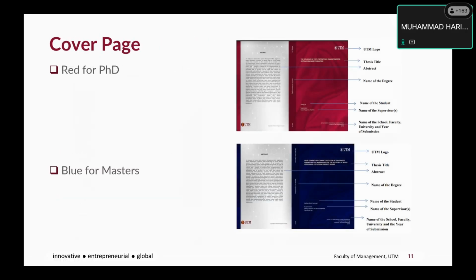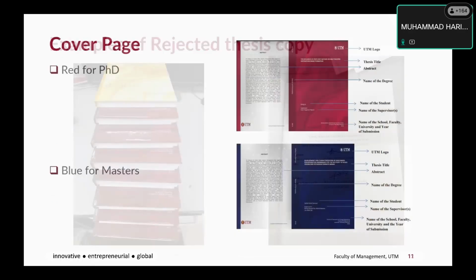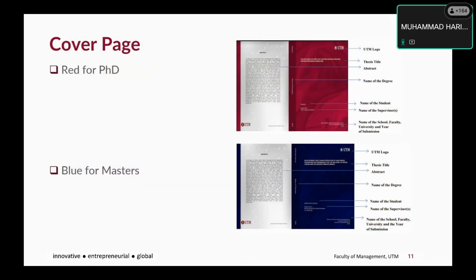I will show you on the next slide, but if you are doing a PhD and you are sending your document to printing, in that case the PhD thesis should be in red color. So you have to specifically mention to the printing office that you are going to submit your PhD thesis.